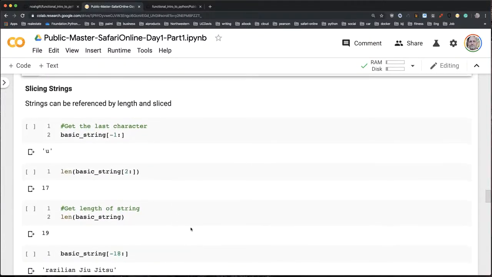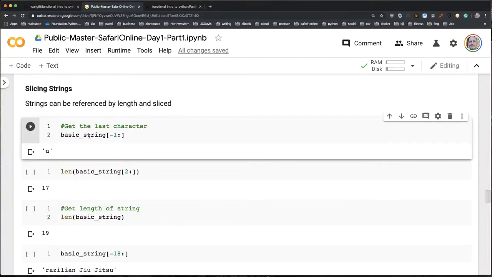So you can take off a piece of it or put a piece on one side to another side. And this allows you to do things like create a form letter or to manipulate something you grab from the internet and clean it up and get rid of maybe some characters you don't want. So here I take that same string and I say, grab only the last letter. And so this is the syntax I do it. I say -1, so go from the back and just grab me the last letter.